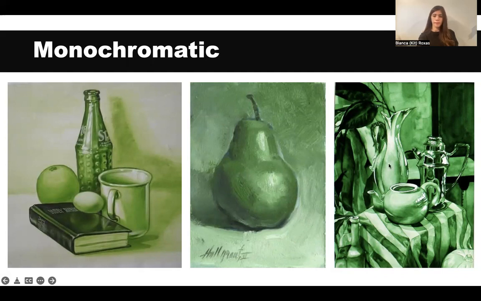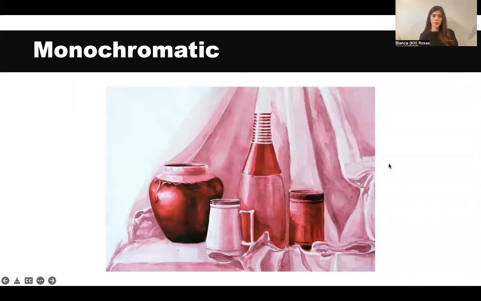Same with this one. Monochrome of red. Again, just red as the color, and then white, adding white to red to produce tints or light tones, and then shades or dark tones for the core shadow and for some darker areas here.